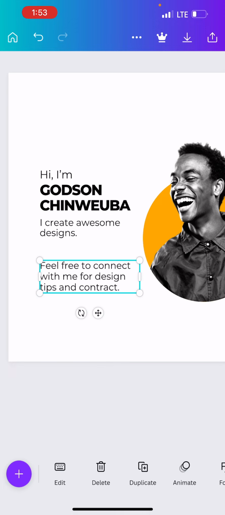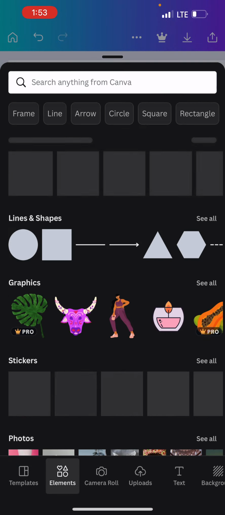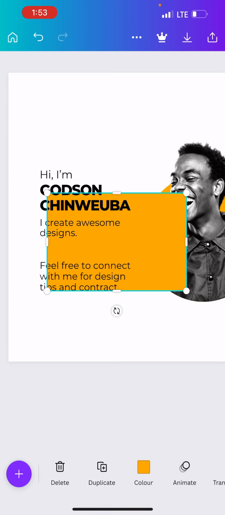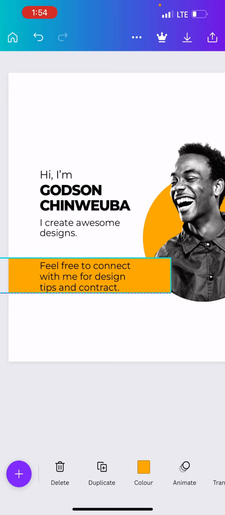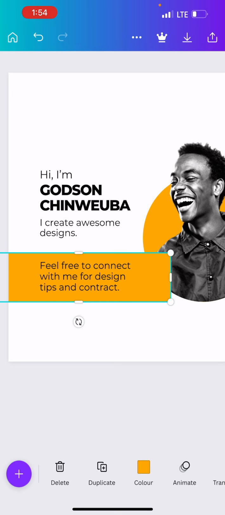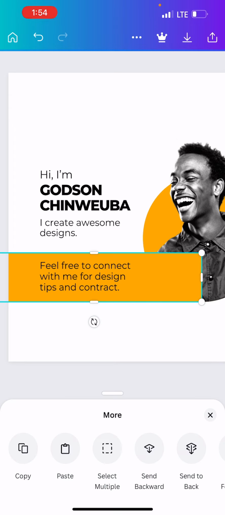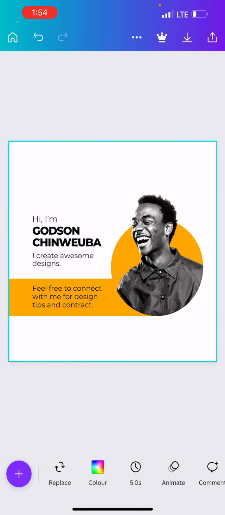Let's say I want to do something like this. Pick a shape, all right, a rectangle in this case, and then same color here, all right, and then push it to somewhere there, and then maybe do something like this, connect it back to the design initially, and then I'm going to be sending this to the back. Okay, so I'm going to send this to the back of this, and this is what we have.